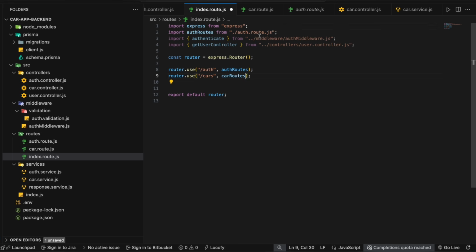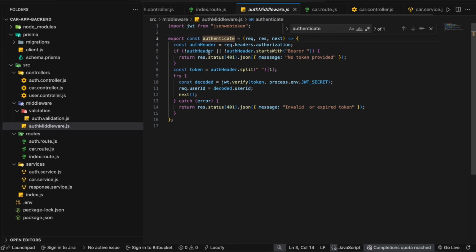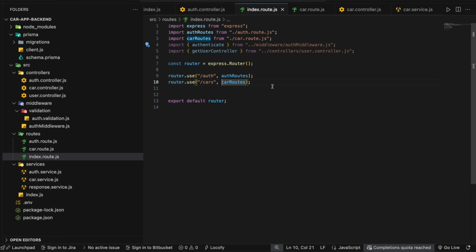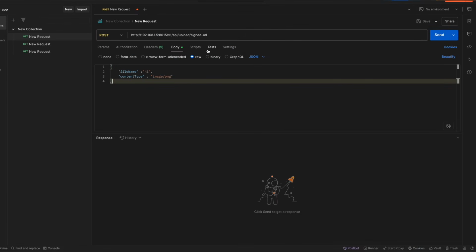Okay, similarly we have this auth route, so I'm going to include this car routes, and over here let's add the /car route.js, and over here we have this token validator. Okay, for the validation of the token, so let's just add it over here so that it will get validated before we even hit this API. So let's open the Postman and check how it is going to work.